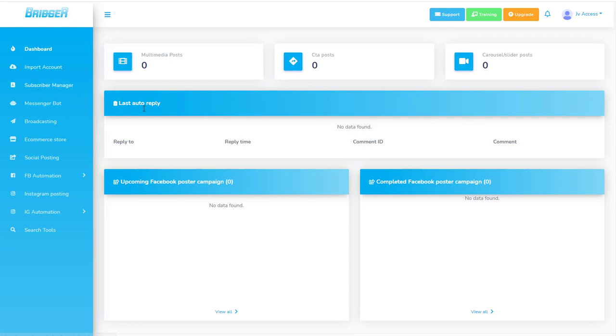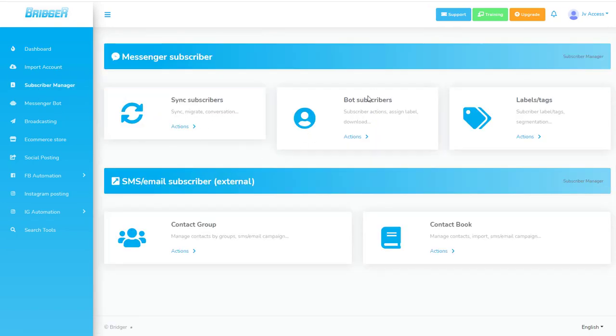You have a subscriber manager there, which apparently you can have all of the lists of your subscribers here, and again this is their application, so you've got lists and data of people on somebody else's application here. Nothing on here is going to suggest this is going to be secure, so I would be very nervous about doing that. But this is where apparently you can get the subscribers.